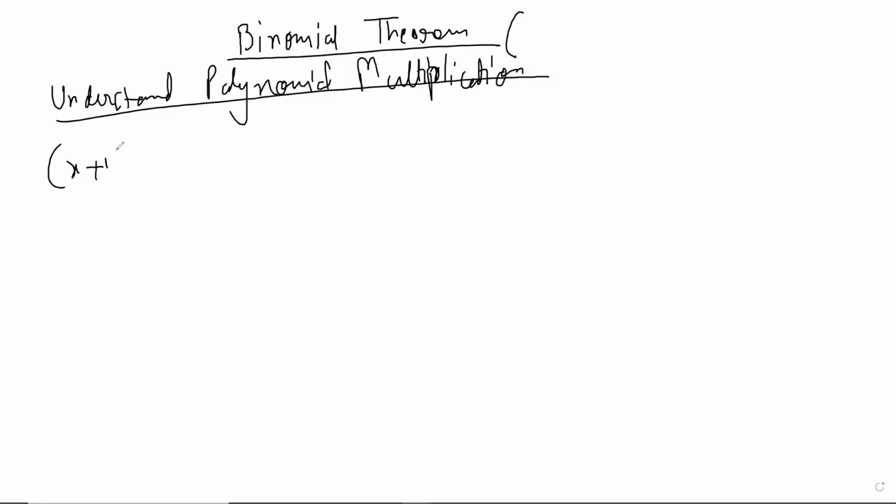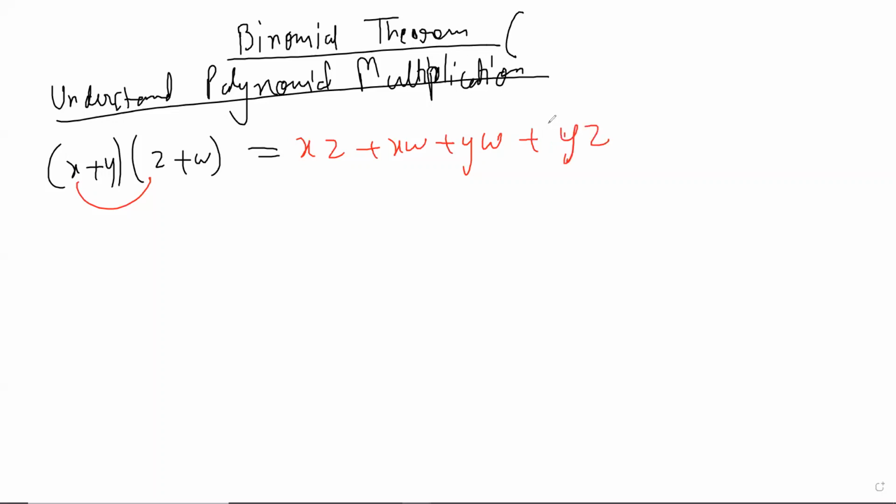So if it is (x+y) times (z+w), we all know how to multiply this, right? You just take all possible combinations: xz, xw, yw, and then what is the one that I'm missing? yz. Yeah. Okay. So that is the one that we are missing. So that's fine. Now, how about if we made this a little more complicated? Let's say we had not 2 but 3 factors.